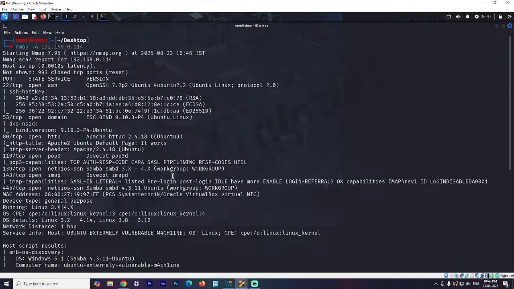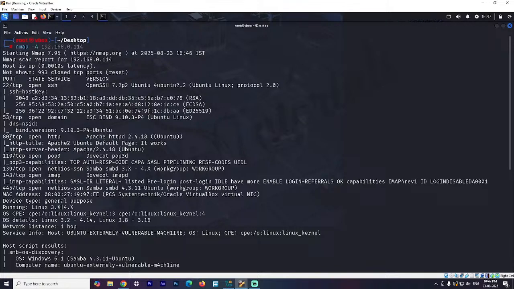With the help of nmap, I observe that ports 22, 53, 80, 110, 139, 143 and 445 are open, with the services running SSH, DNS, HTTP, POP3, NetBIOS, IMAP and NetBIOS respectively.